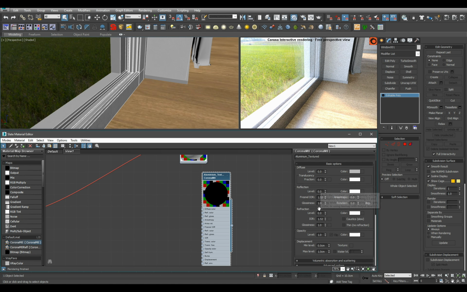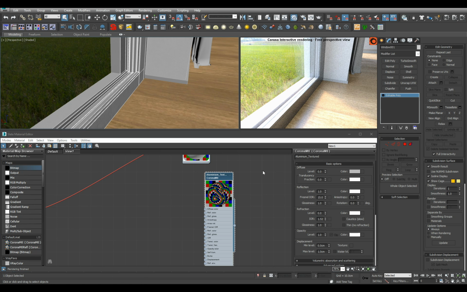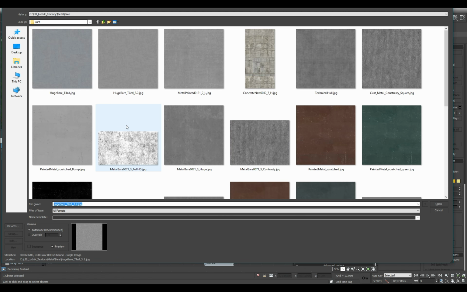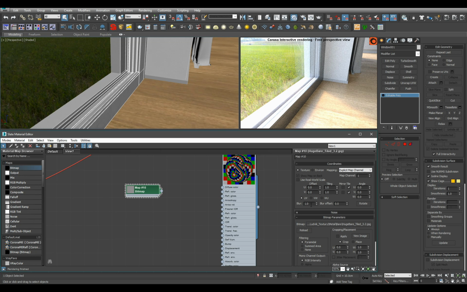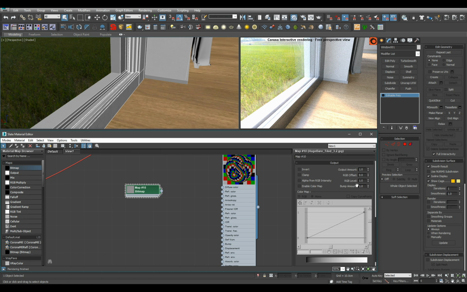So yeah, let's say 15. And again, just some metal texture. Oh, let's use the same one. It's not a big deal really. Again, increase the contrast.